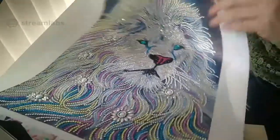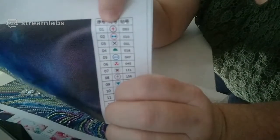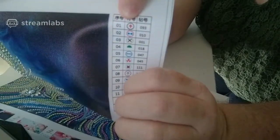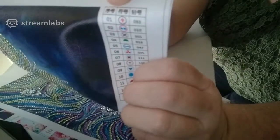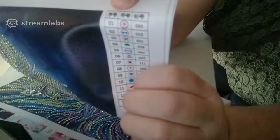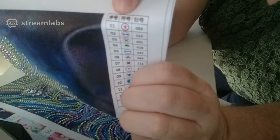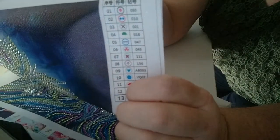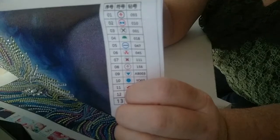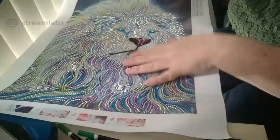The only thing I found was, if I have a look at this key code up the top, the first symbol, up arrow, it's in red. On the canvas it was black, because sometimes I started with one and worked my way through. But I was looking at it and thought, hang on, where's that one? I can't find it. I was looking for a red arrow, but it wasn't red, it was black. Not a big issue once I got my head around it, that it wasn't that colour. But other than that, everything was fine, sticky enough.